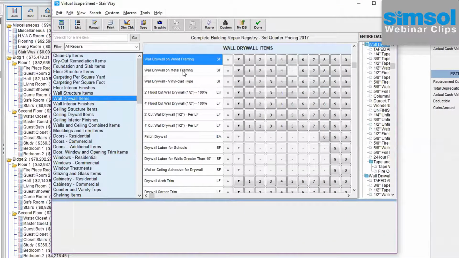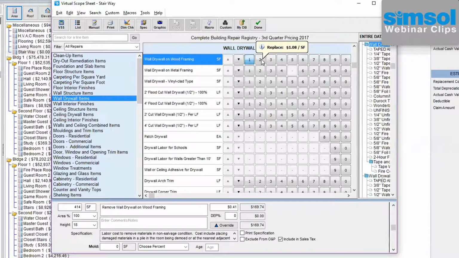If you were doing a stairwell with a closet, I can put that in, and I can do scope number 1, which is going to give me the right dimensions, and scope number 2, so I can address my ceiling height. So if it was a flood claim and I needed to go 4 foot, I can do this and bring it in. If I need to scope the whole area all the way up, I can do that as well.